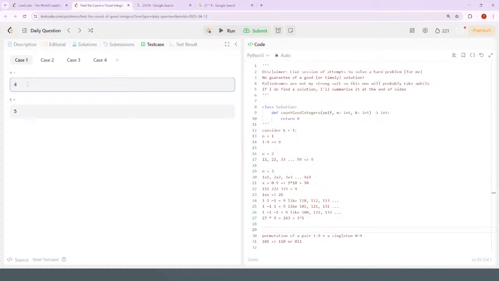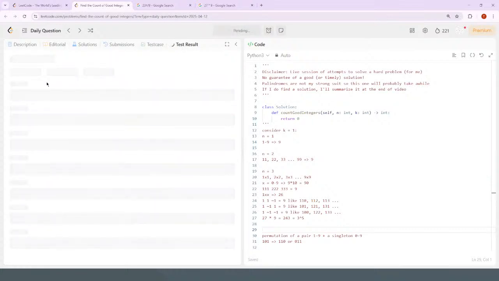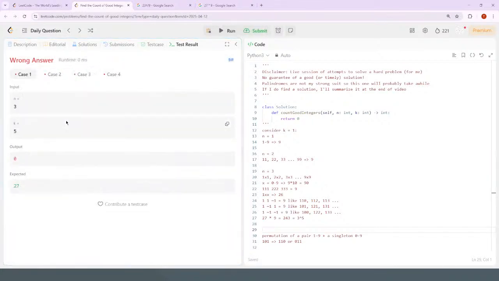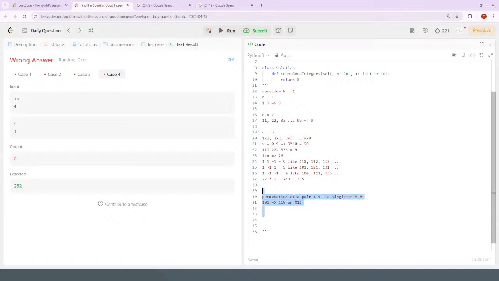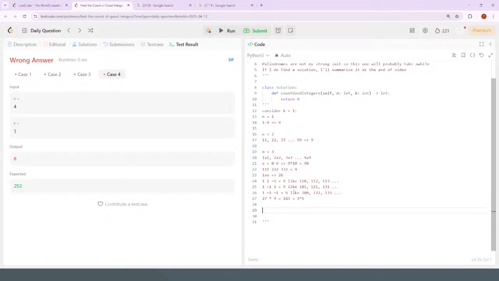N is 4 and k is 1. So for n is 4, the total is 252.